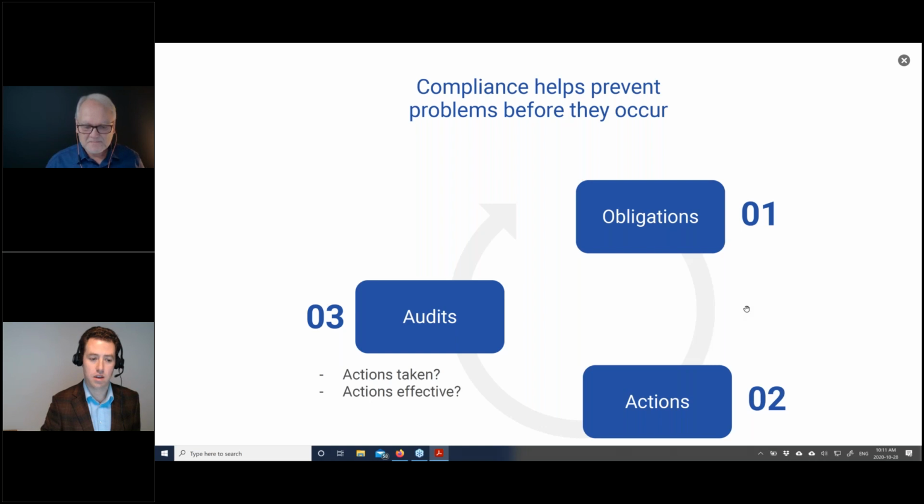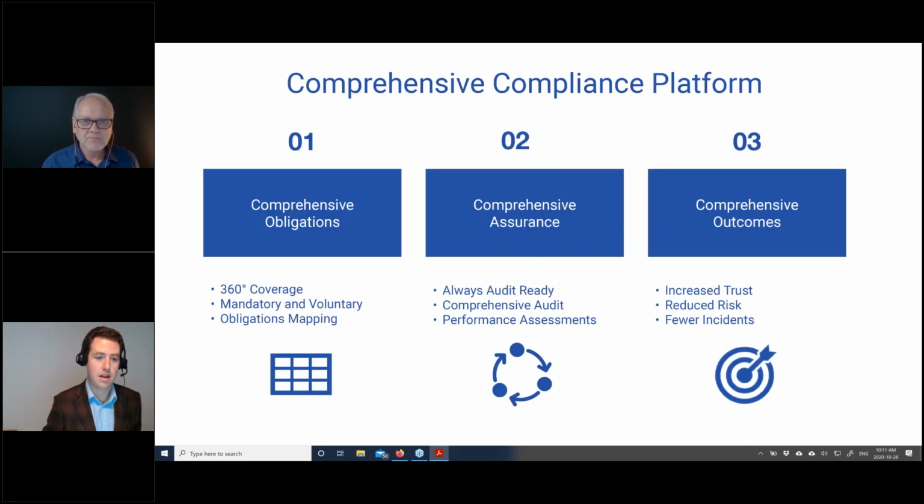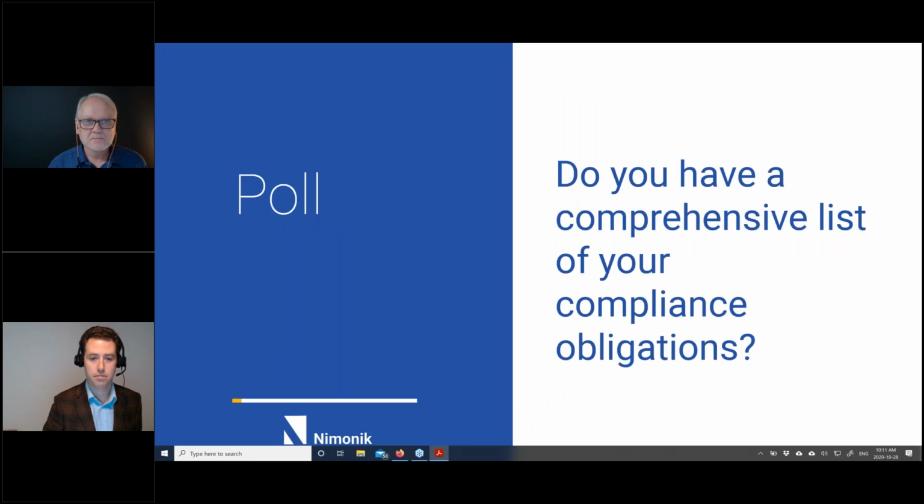And yeah, at the end of the day, we'll be talking about obligations, actions, and some auditing today, which is the three core pillars of what Mnemonic builds for its customers. And at the end of the day, what Ray will be showing you today and what Mnemonic tries to achieve is helping you map out all your obligations, map them to your internal operations, always be ready for an audit, and instead focus on performance improvements, and ultimately increase trust with your staff, with your partners, within your organization, with your communities, and then fewer incidents and reduced risk.